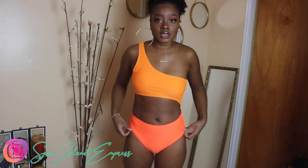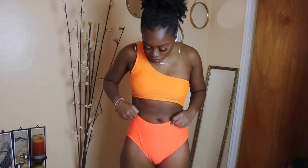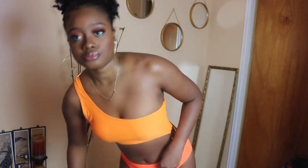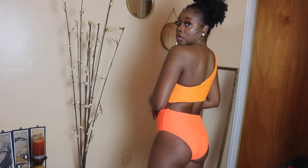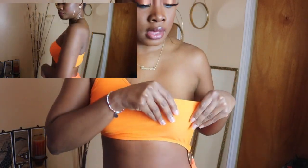This is the next piece. It is a one-piece with a gold buckle hoop to hold the two parts together. It's two-tone — a neon orange and what I'd call a tangerine orange. The name of this is Ring Linked One Shoulder One Piece. I got this in a size medium and I paid $10.88. This is really cute. This is what the back looks like, and it has padding that's also removable.